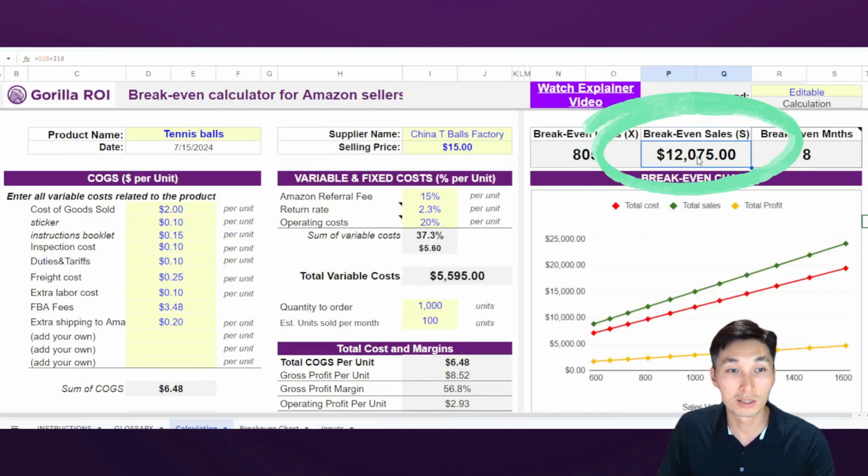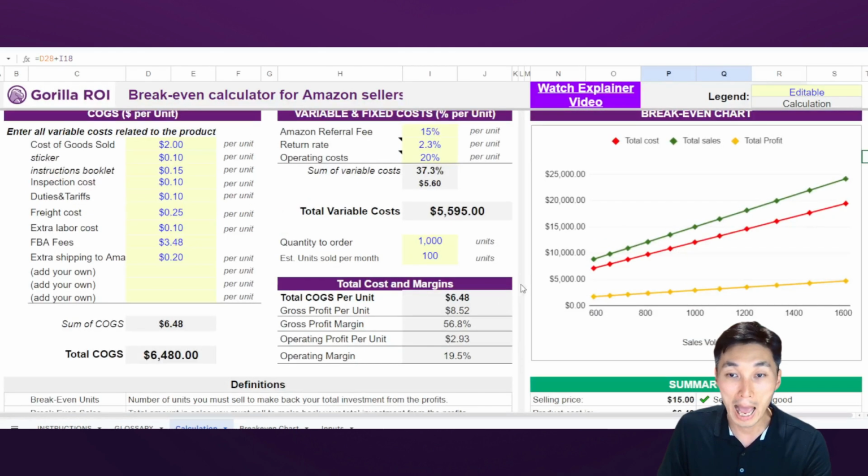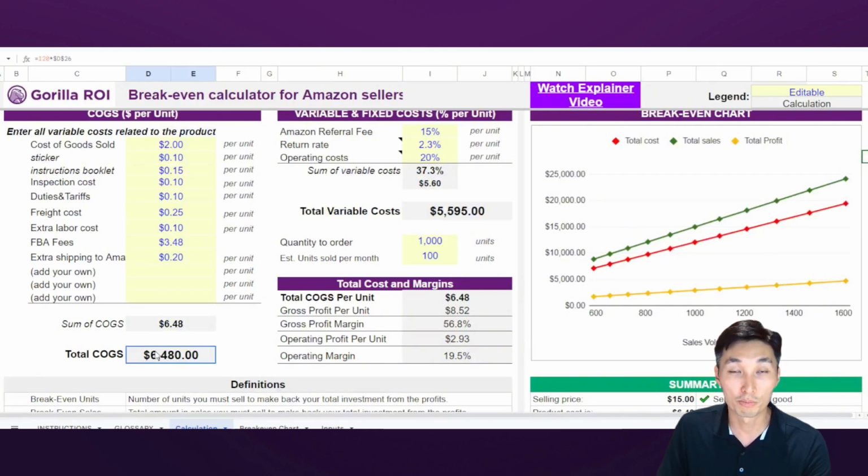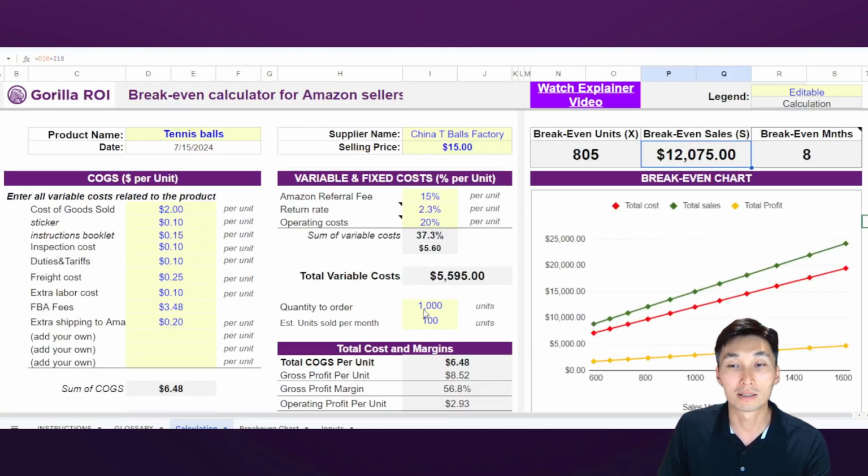This number adds your total variable costs as well as your product Amazon landed costs. And it's telling me that I need to sell at a minimum $12,075 in order to break even. Anything beyond that is now free and clear, and it's going to keep adding to the bottom line.